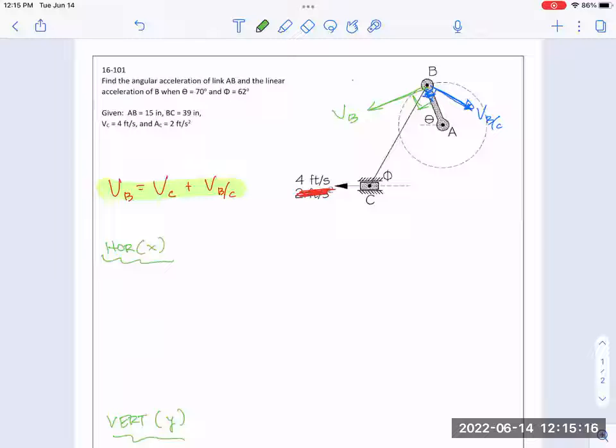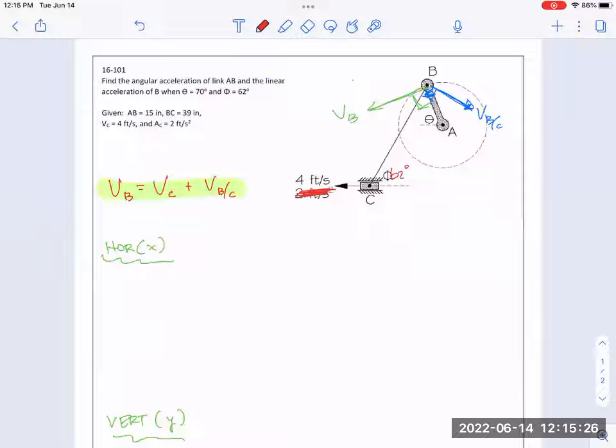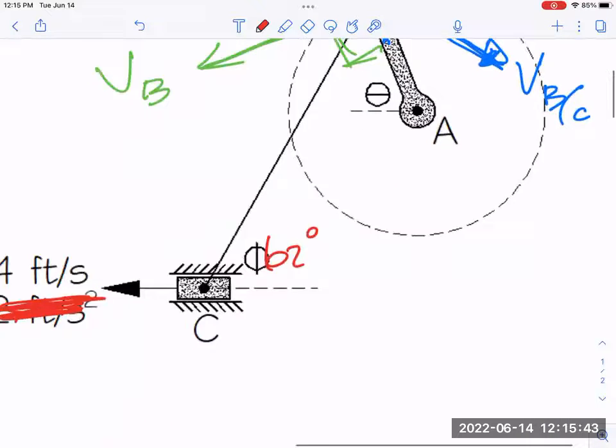Cool. Well, let's get some angles involved so we can actually work this out. Well, let's see, phi is 62 degrees, I'm told. So I'm looking over at the other picture going, whoa, how's 62 degrees going to get over there? How do I get 62 to be anywhere up in what I need? I'm not really seeing it. And then I'm told that theta is 70 degrees.